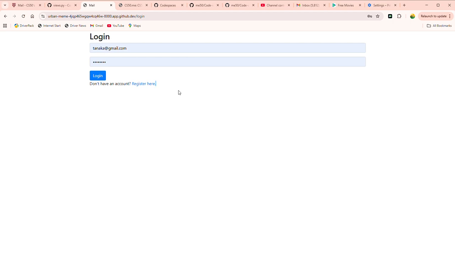As you can see, right now I'm on the login tab. I either log in or register. If I'm a new user, I have to register, and if I'm an existing user, I can simply log in. When you register, you're required to type in your email, your password, and confirm your password, and as soon as you do that, you can register. But if you already have an account like me, you can simply log in, so I'm going to do that just to save time.